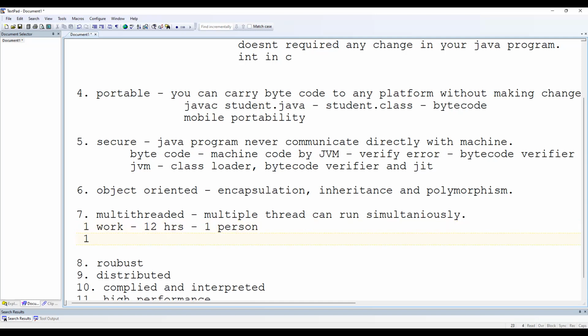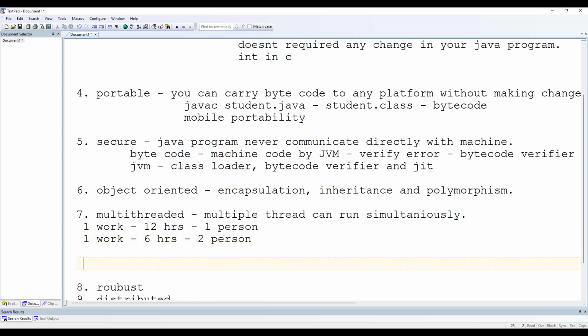And the same work, if I give to two persons, will take 6 hours, because I have divided this work between multiple persons. So you can see the work is the same, but it will be done by two people.